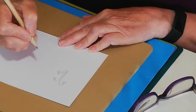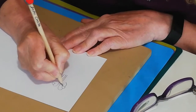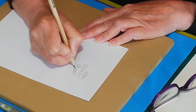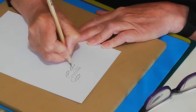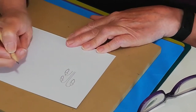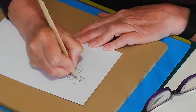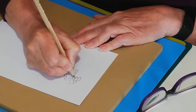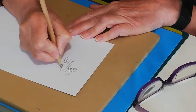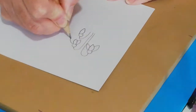And then I think it's easier if you do your middle petal first. So the middle petal is just this shape, like that. I'll do the middle petal on them all, so it's just this shape. So you're kind of starting narrow, going a little bit wider, and then going down into a point. And then to do the outer one, you come out a bit and back in. So you come out a bit and back in, and that's your snowdrop. So they're very easy. They do take a little bit of practice, but they're very easy.